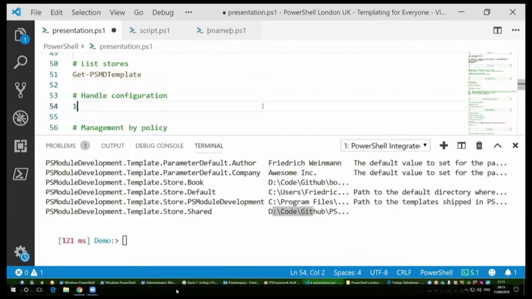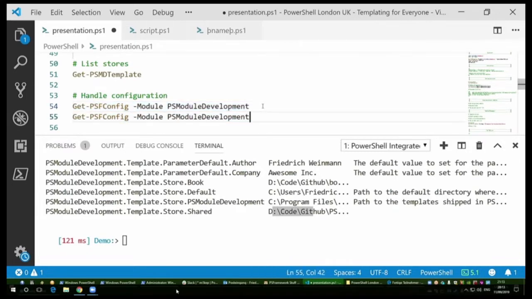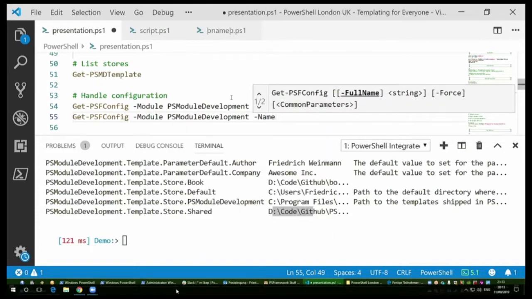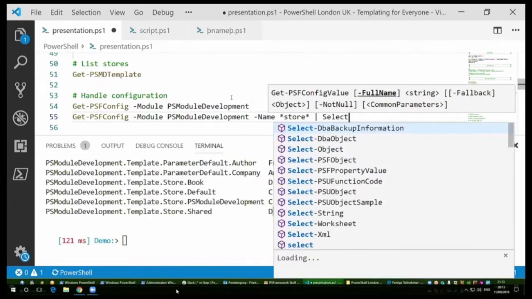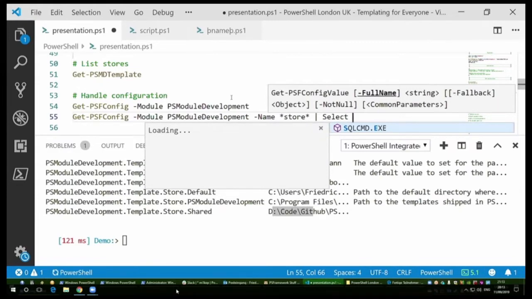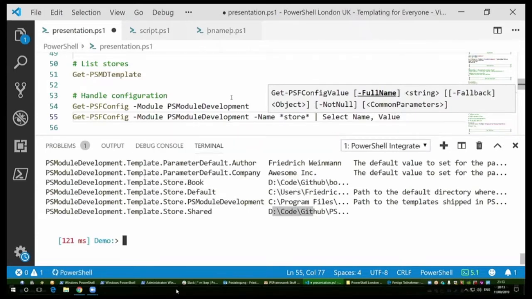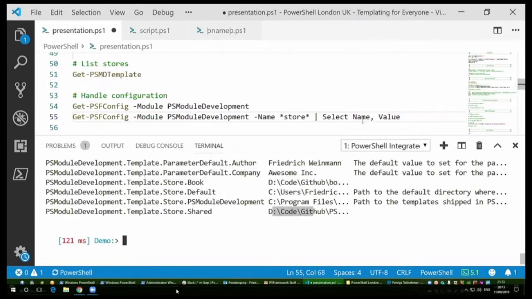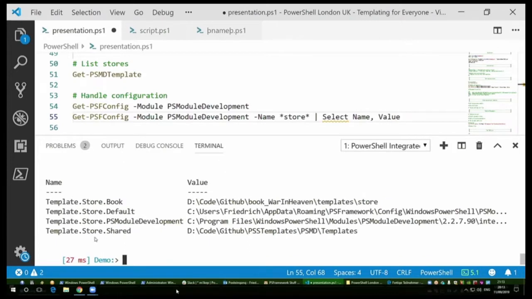For example, the PSModuleDevelopment template store path is pointing directly at the module folder of the PSModuleDevelopment module.